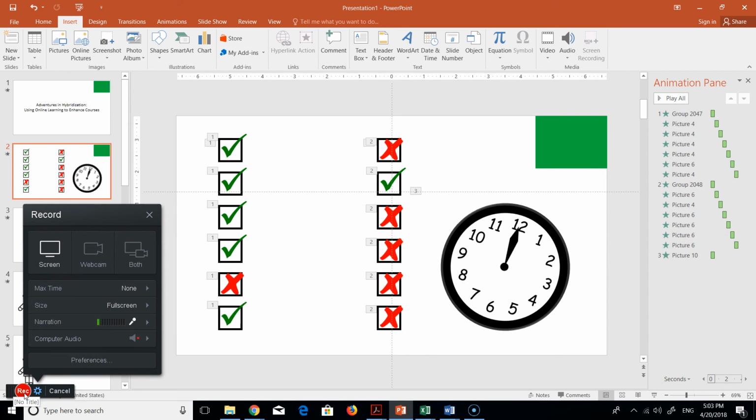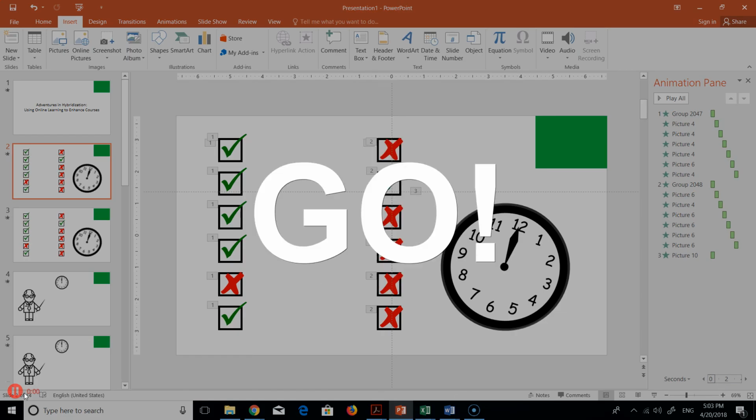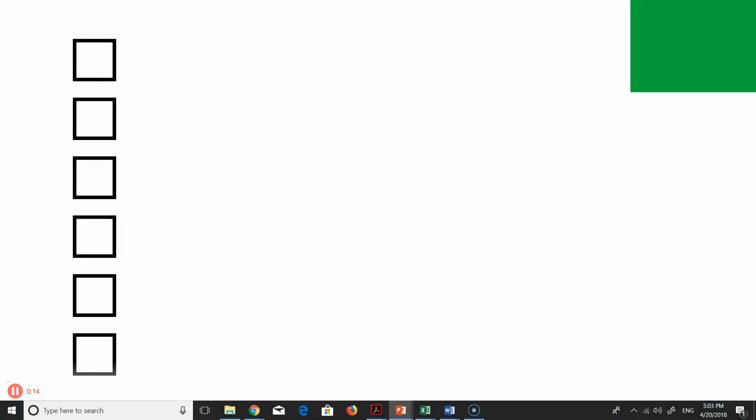And what's going to happen when you hit record is it's going to give you a little countdown, 3, 2, 1, and now it's recording. So everything that I'm saying right now is being recorded as I'm playing through my screen. And what I will do is I will go in, I will hit this slideshow button, and I would present my slideshow. So whatever I was going to say on these slides, I would say that into my microphone.